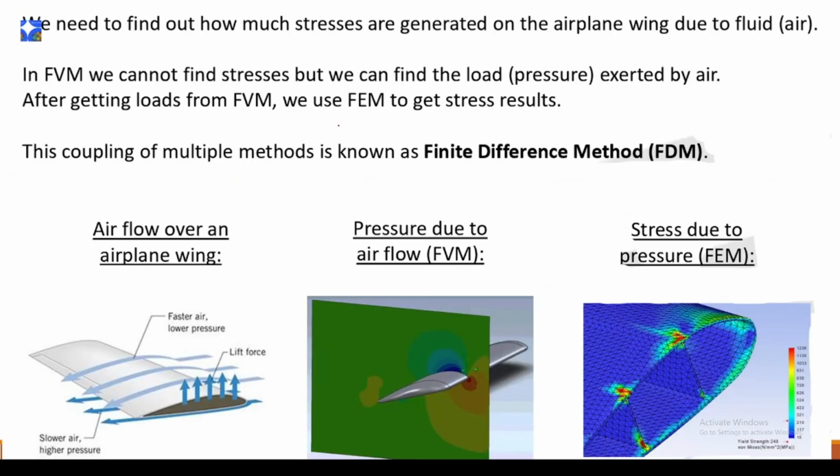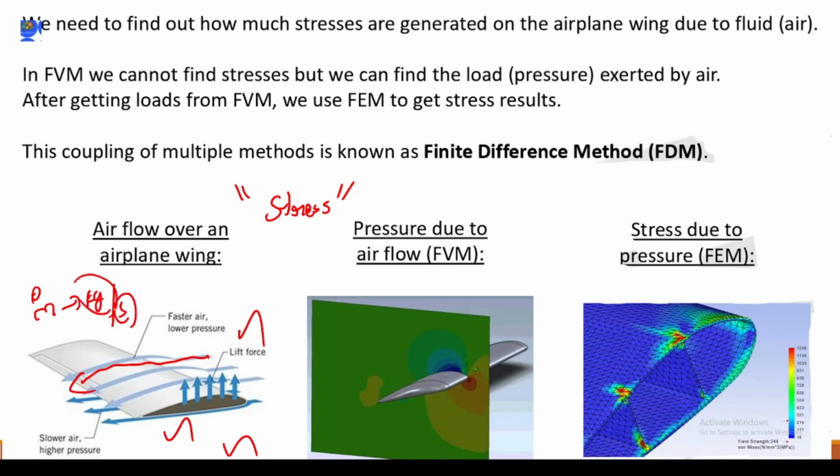So let's say, for example, we can take an airfoil structure where our aim is to find out the stress. But initially we are left with only the airflow mass flow rate, right? So you might know that regarding the airfoil structure, there would be a difference in pressure on the upper side and on the lower side, and there would be some air flowing through, which might carry some mass flow rate, which is in kg per second. For 1 second, how many kg of air is flowing? Only this is the input which you have.